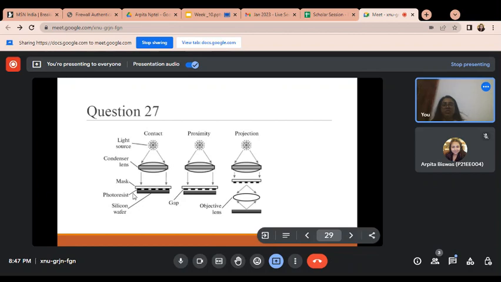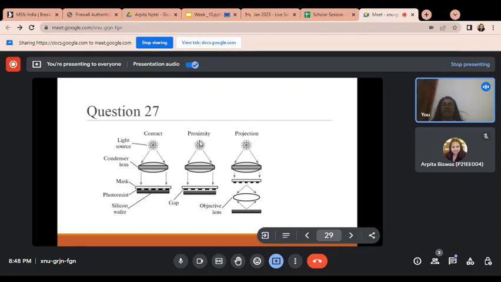In the contact printing lithography process, the mask and the wafer are in direct contact. So if it is applied for a long time, there is a possibility of defects in that wafer. To overcome this limitation, we can use the proximity printing lithography process. What happens in the proximity printing lithography process?